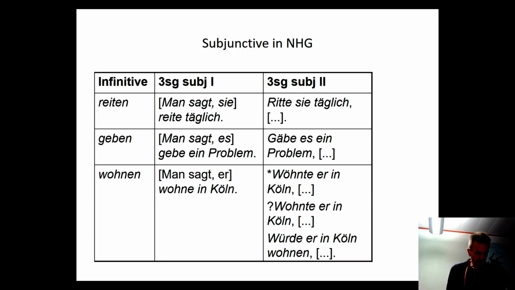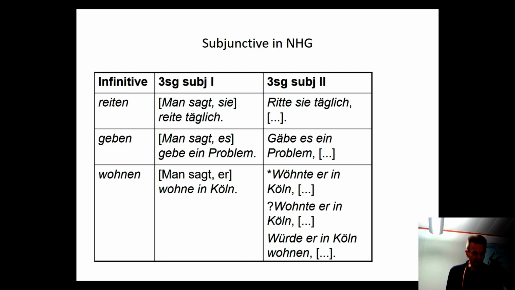For clarification, let us set out a brief reminder of the conditions in present-day German. Strong verbs with a root vowel that cannot be umlauted produce forms of the subjunctive 1 by adding the inflectional ending to the present stem, for example reite, and forms of the subjunctive 2 by adding the inflectional ending to the stem of the past tense, which gives ritte. Strong verbs with a root vowel capable of umlaut also mark the subjunctive 2 with an umlaut of the root vowel: geben, gäbe.